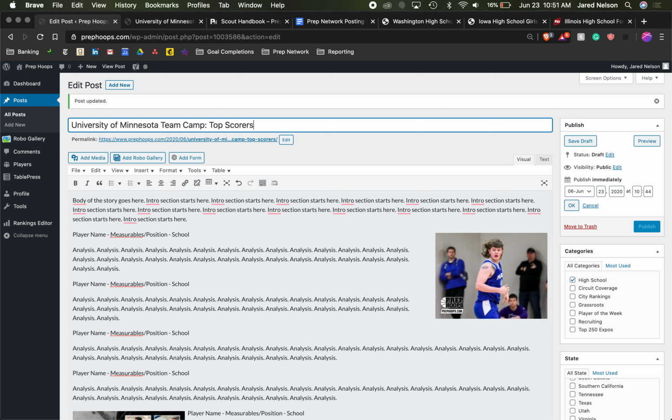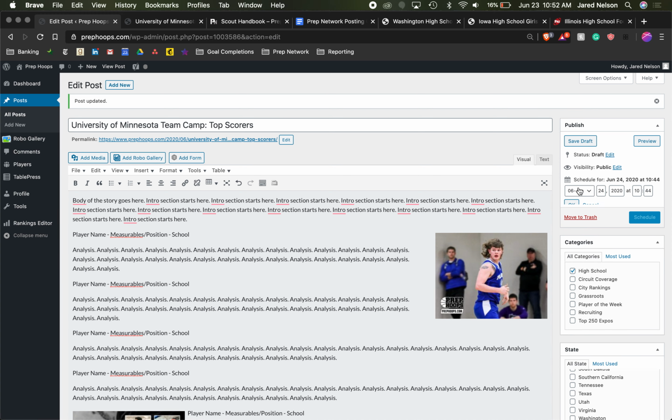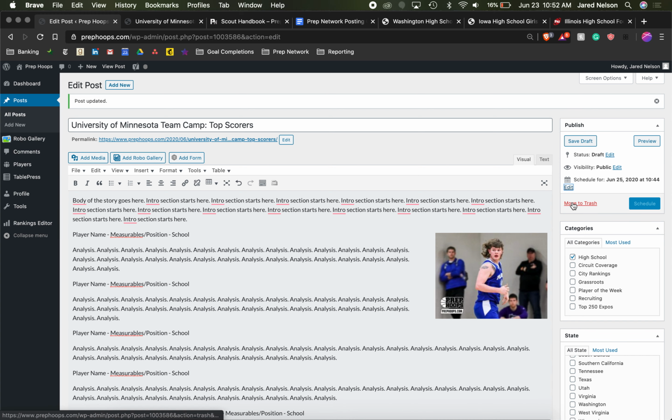But what we want to avoid is publishing those all at the exact same time. So spread those out. Maybe you publish this one today, the next one tomorrow, or maybe the next one on the 25th. Spreading things out like that is a really good way to make sure every article is seen and gets on the homepage, so that the audience can see it.